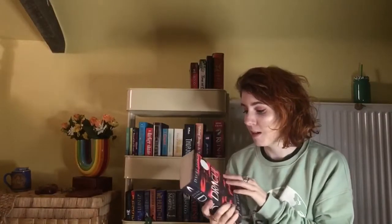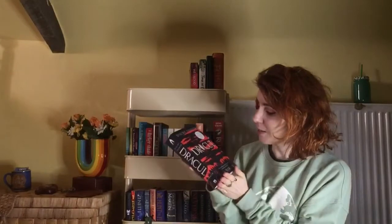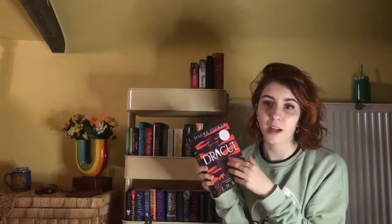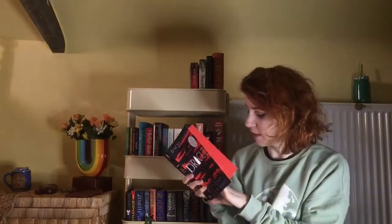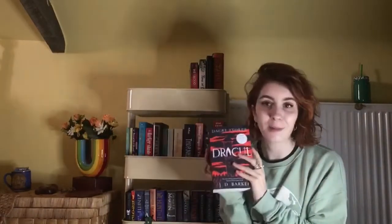It's had loads of amazing blurbs. A lot of people have said that it's absolutely terrifying and it's really freaky and spooky and just everything you expect it to be. So it's very, very high praise, and I'm kind of expecting it to be very, very good. But yeah, also again, this cover is very, very cool. It actually has a little cutout here, and it goes into the side, so it's very cool. But I'm super excited for this.